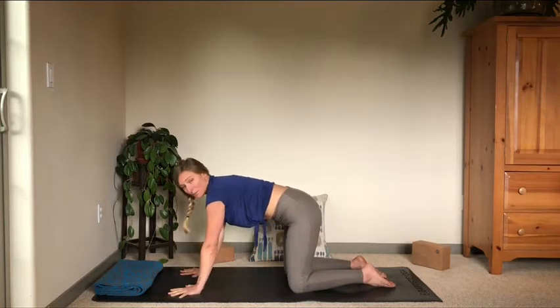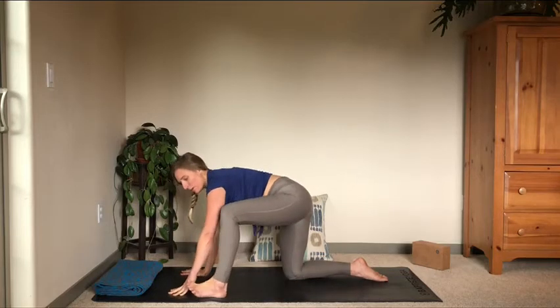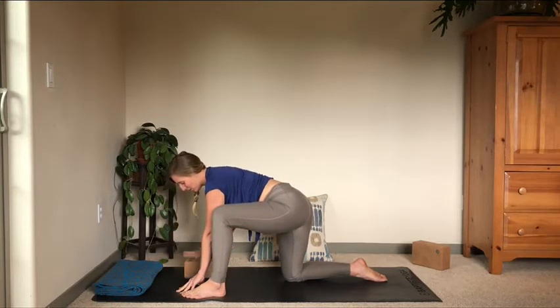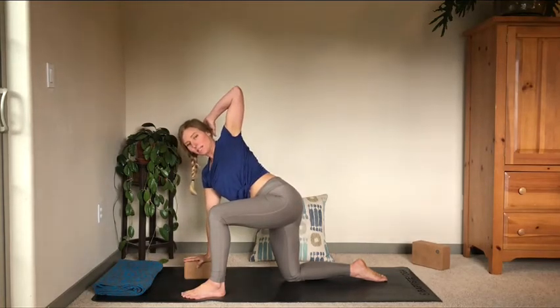And shift up, tabletop. And you step your left foot right outside of your left hand. And you bring your right hand underneath a block. And we're going to do the same thing. Left hand behind your head, right hand on a block.